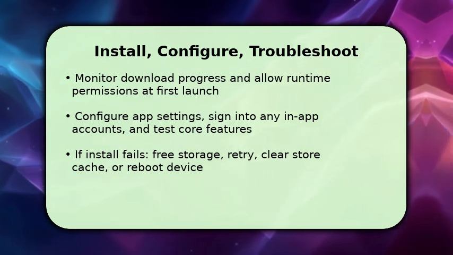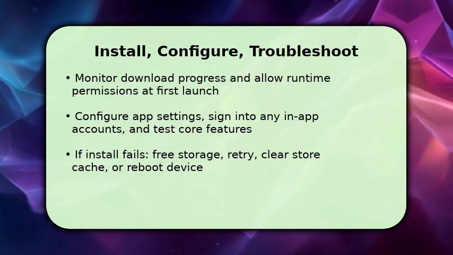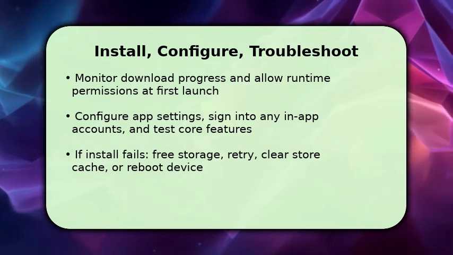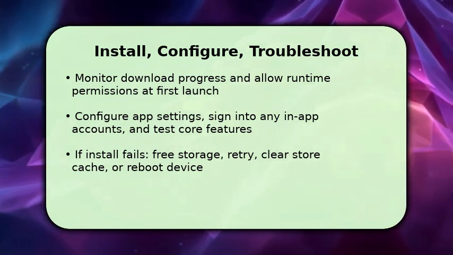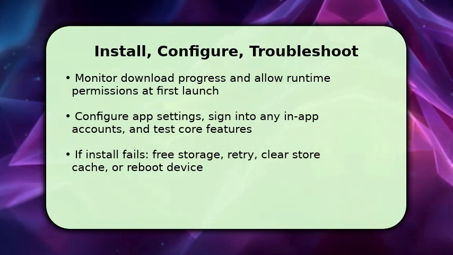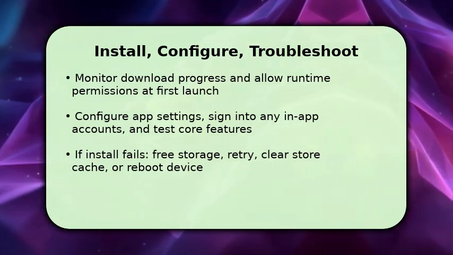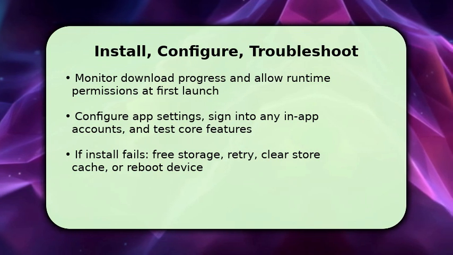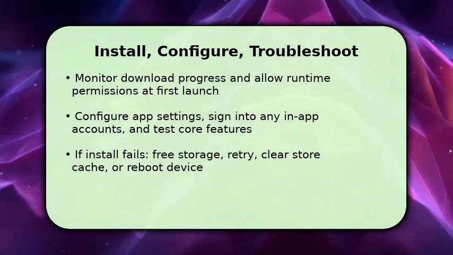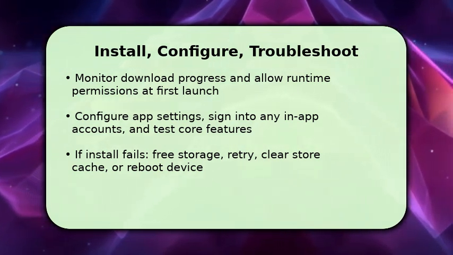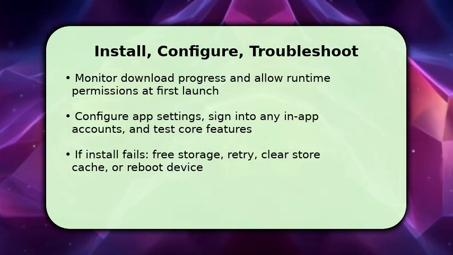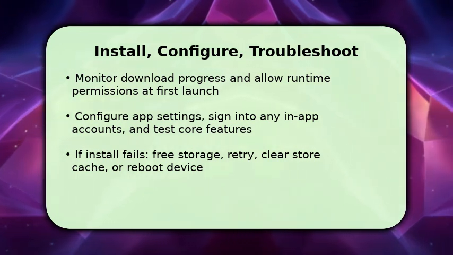Once installed, configure necessary settings and sign into any in-app accounts, then test the main features to confirm everything works. This is how you catch issues early. If installation or updates fail, free up storage space, retry the download, clear the store cache, or reboot the device. These actions resolve most common installation problems quickly.